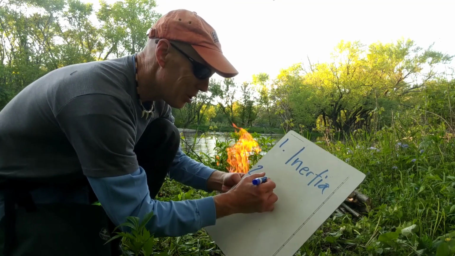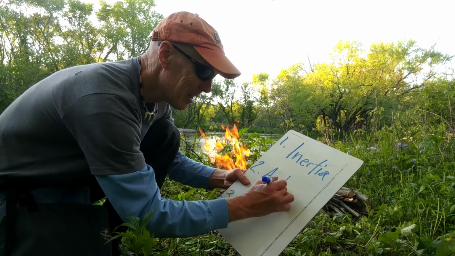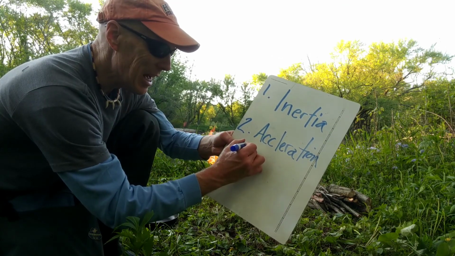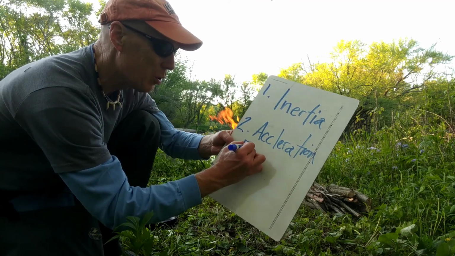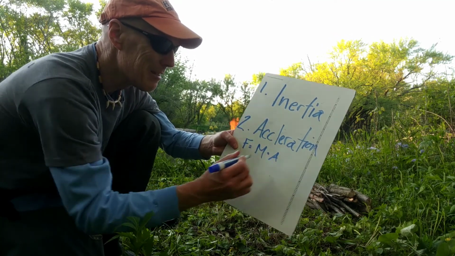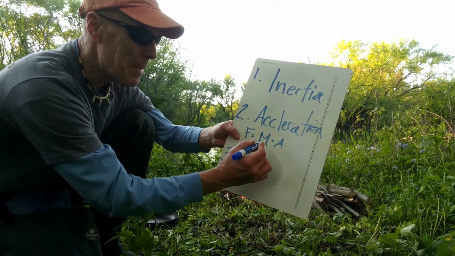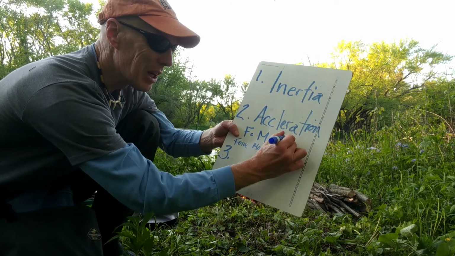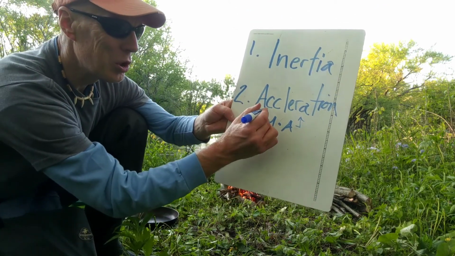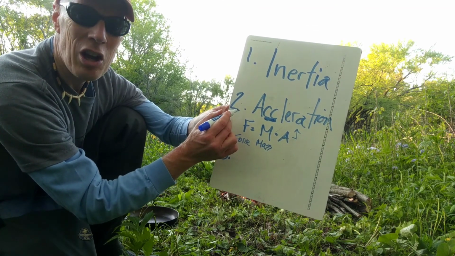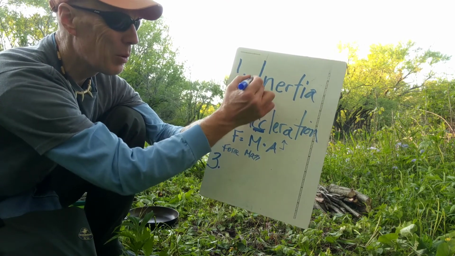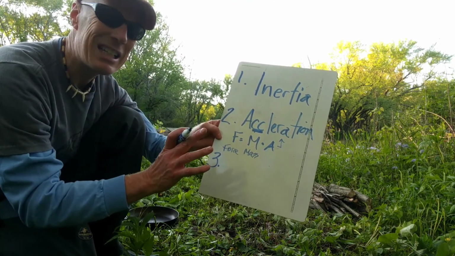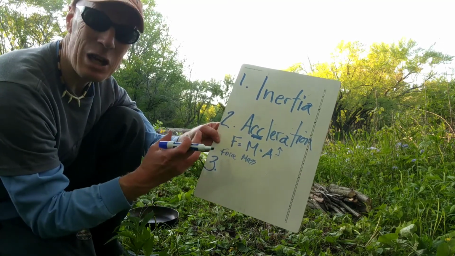The second one has to do with acceleration. And in fact, the formula, you'll learn this later in junior high, is F equals M times A. Force equals mass times acceleration, the speed. So look, there's 2 C's in acceleration, second law of motion. Inertia, number 1, looks like the number 1, but it's actually a letter I for inertia. Acceleration, 2 C's. It's how things speed up, but it depends on the force behind it to get it moving, plus how much mass, how many particles are packed into it.